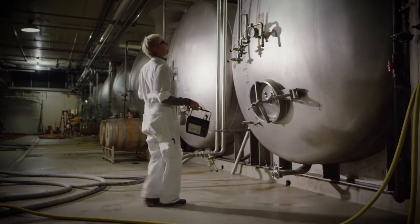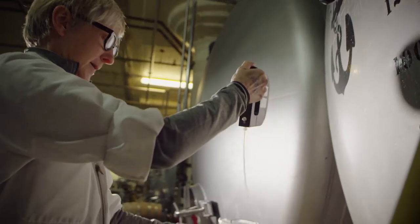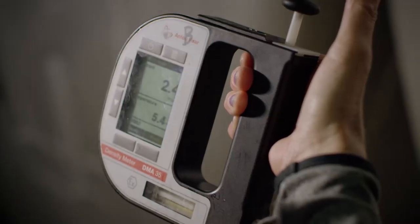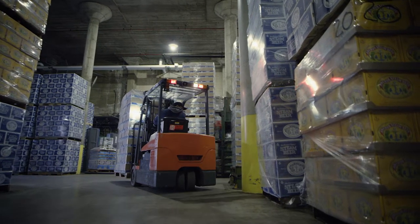I like to make sure that the product is consistent, and the best way to do that is to test it. We have racked beer and packaged beer, and the different containers can make a difference in the CO2 content, so we want to make sure we have the appropriate CO2 going into the appropriate package.